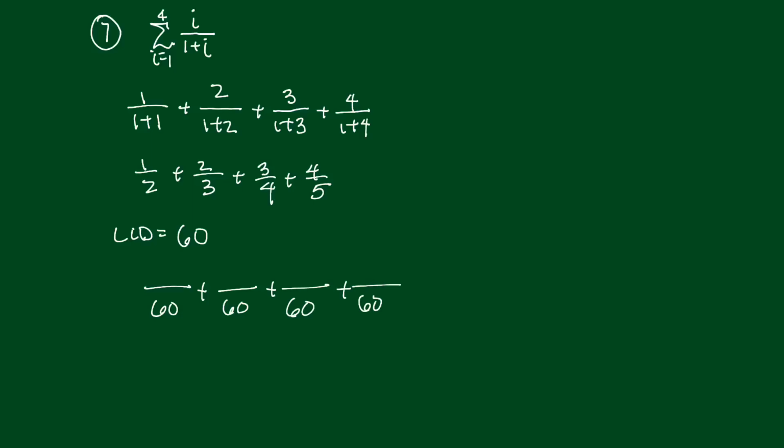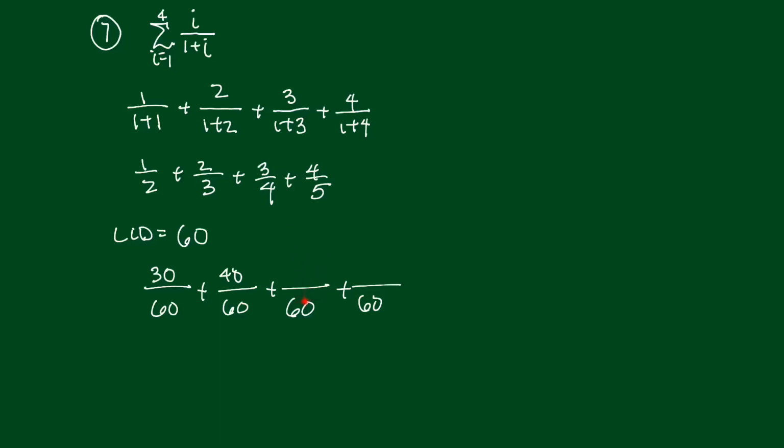And we have to convert the tops. So what are we going to get here? Well, 2 will go into 60 30 times. So I multiply the bottom by 30, multiply the top by 30. 30 times 1 is 30, right? 30 over 60 is a half. Now in the second one, 3 will go into 60 20 times. So I multiply the bottom by 20, multiply the top by 20. 2 times 20, 40.